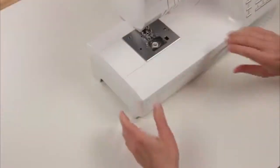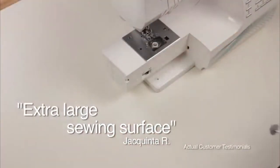I'm very happy with this machine. The extra large sewing surface is awesome. I use it all the time.